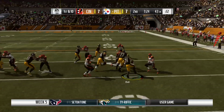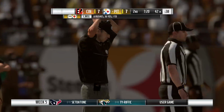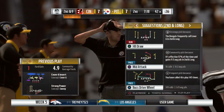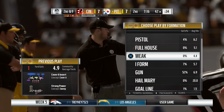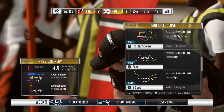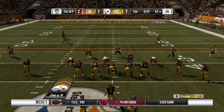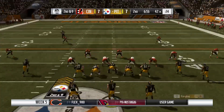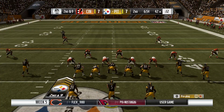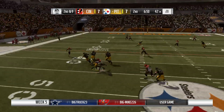Now a first down carry by Bell. And he'll be brought down at about the 42. Just a yard on the pickup there, and it'll bring up a 2nd and 9. Well, we saw him there trying to get it to the outside, trying to get to the perimeter, but not a whole lot of room there. But there's got to be one positive to that. If you keep moving laterally, creases tend to develop as the game moves on, and they can run it back inside later. Looking to throw on 2nd down.